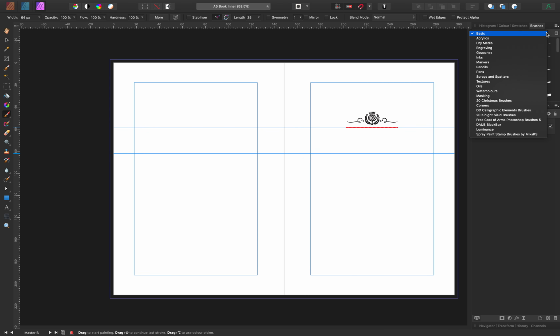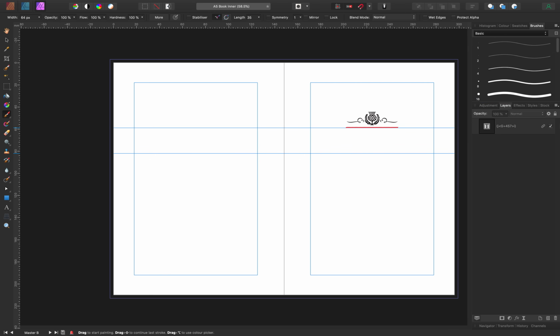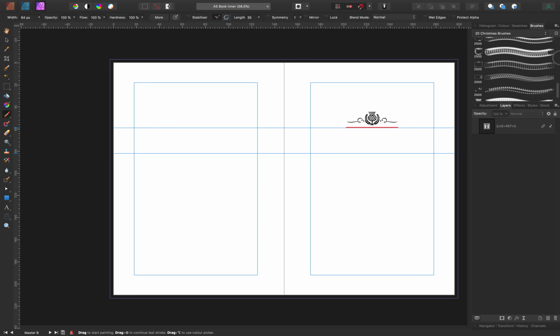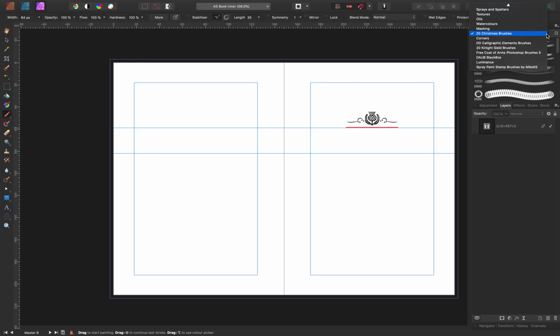You might find something in brushes that you can add in here. There's all sorts of different things. There's Christmas brushes. Look at these Christmas brushes. I suppose the Christmas brushes wouldn't do so well.